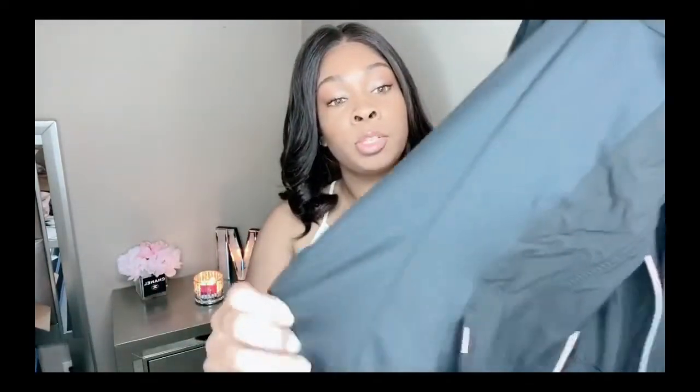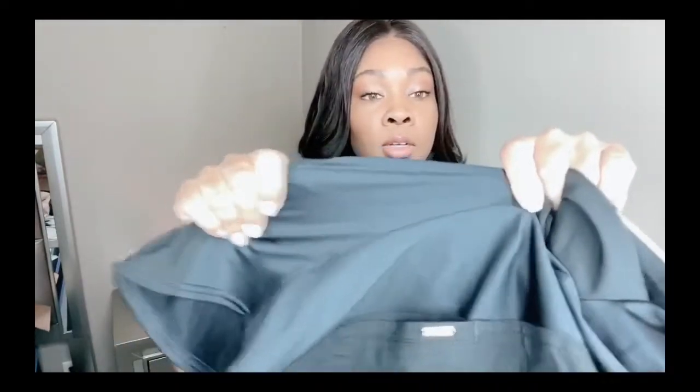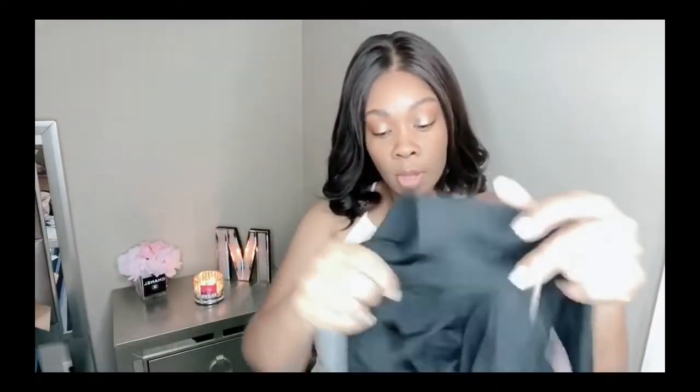I like this because for one, now that I've gotten older, I don't want to have to iron. I don't want to have to iron my scrubs. So basically, it has this side panel right here to help cinch you in, and it stretches as well. As you can see, it stretches. And I happen to like this because I don't have to iron it. So basically this is one of my dryer scrubs.